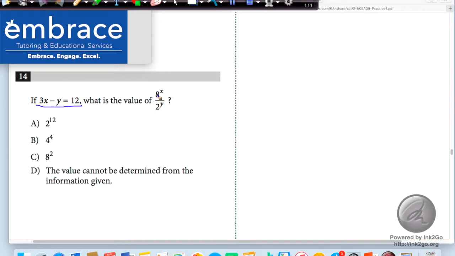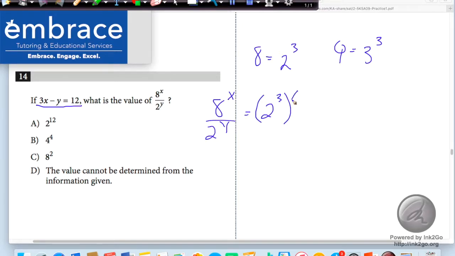So then the million-dollar question is, why the 8 and why the 2? Often for exponent problems on the SAT, you'll have to be aware that you want to think about 8 in terms of 2 to the third power, especially when you're dealing with exponent rules. If I have 8 to the power of x over 2 to the power of y, my 8 to the power of x becomes 2 to the third power, which still goes to the power of x, still over my 2 to the power of y.